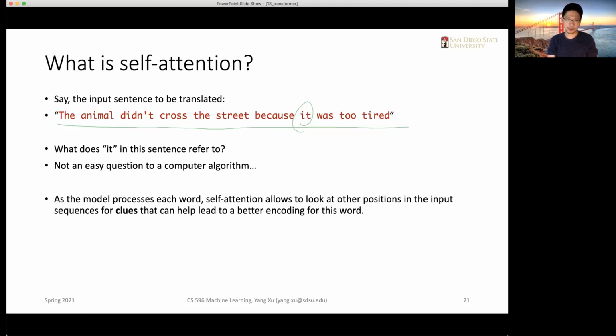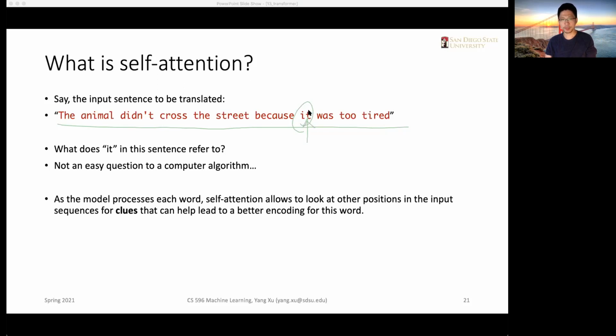So we're going to use as much information in a sentence as possible. For example, when we process each word, the self-attention model allows us to look at other positions in the inputs. It's looking for clues to help lead to a better interpretation or encoding for the current word.